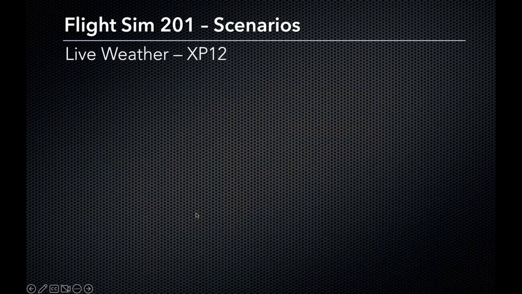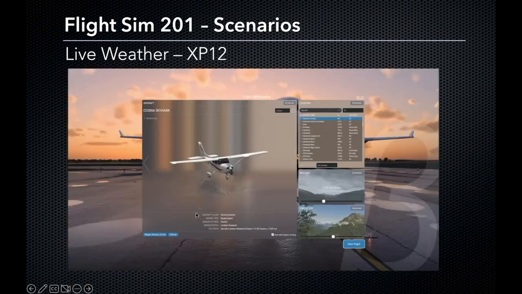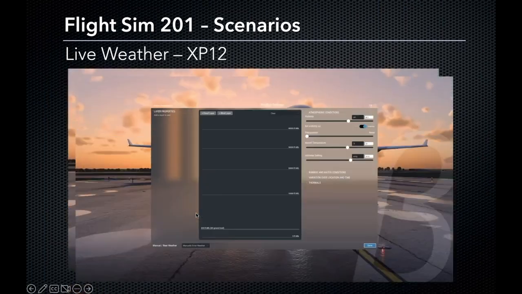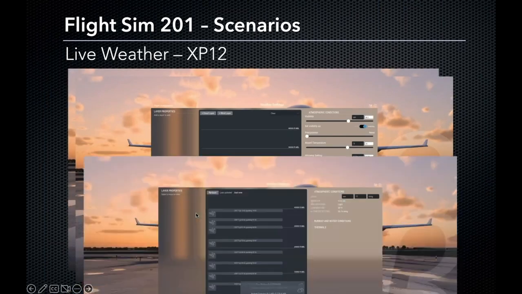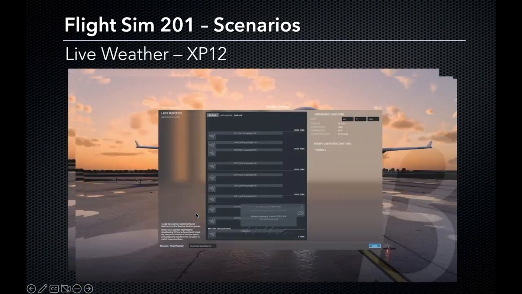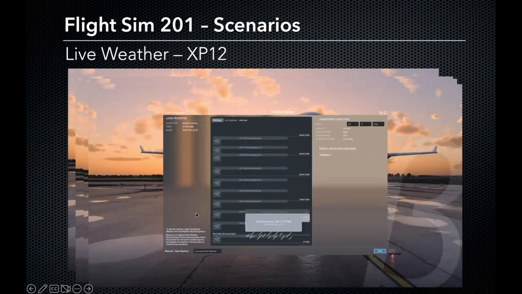In regards to X-Plane 12, I kind of covered it a little bit earlier. From the aircraft selection page, we go to the weather tab. We click here, and then we populate the active weather. I did the same test yesterday right after Microsoft's version. Here, as you can see, we've got some wind layers. We also have some really bad clouds.